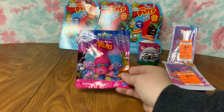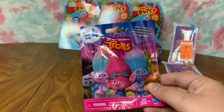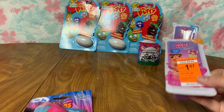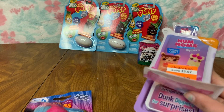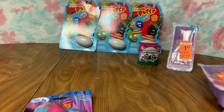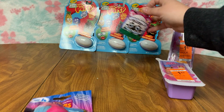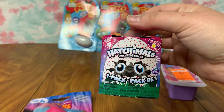We've got a little trolls one. We just got one of those because we didn't know if we'd like it or not. We got these because they were on clearance, and this one was actually already open a little. So when the lady was bagging it, she threw it all out on the ground. So we've got two of those, and they were on clearance. We got one of these little Hatchimals because we wanted to try it.